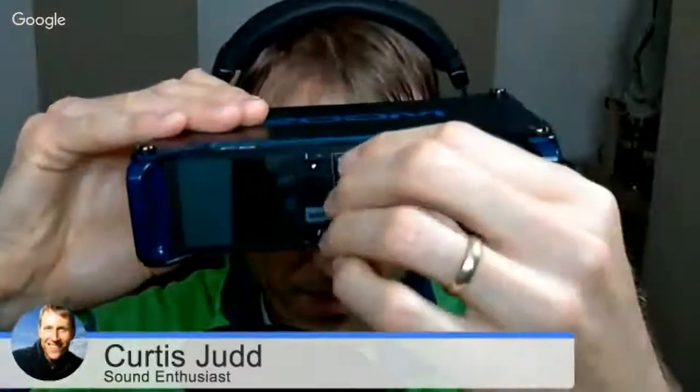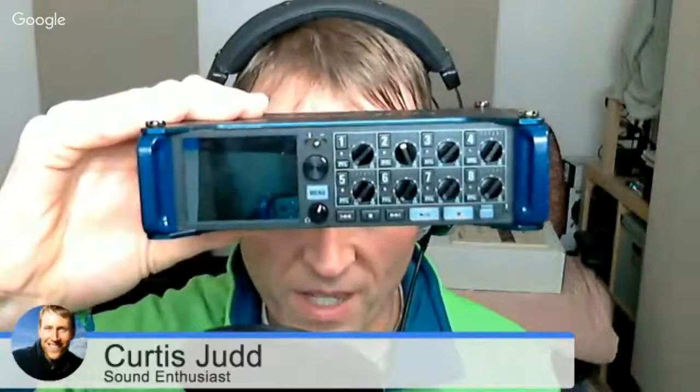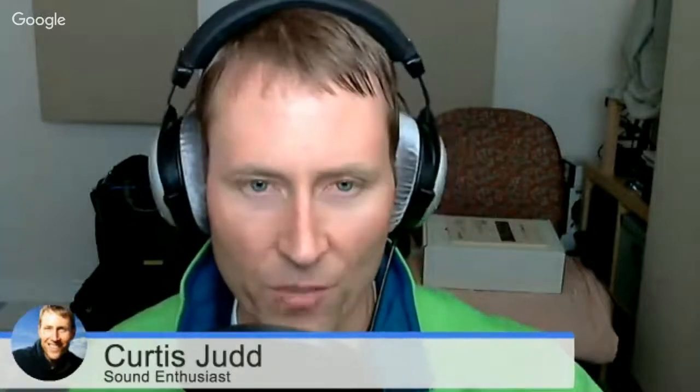The Zoom H4 is not feasible for mixing. The TASCAM, on the other hand, you could use because it does have a fader — though they're very small and a little flimsy. The Zoom F8, with its most recent version 2 firmware, actually changed the controls: they were originally just gain trims but can now be switched to work as faders. You can also use the iOS app — the phone or iPad app — which makes it a lot easier to mix than using the small potentiometers on the device itself.